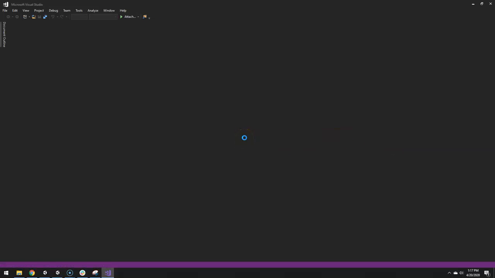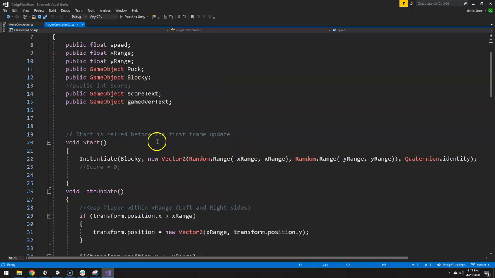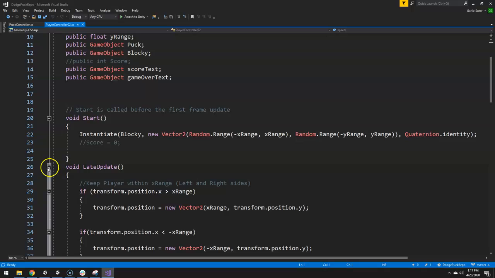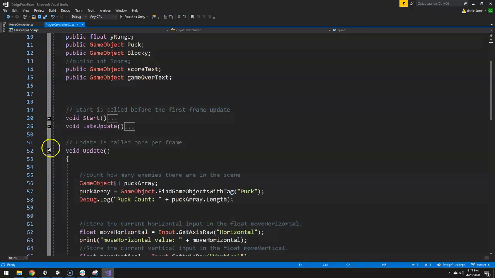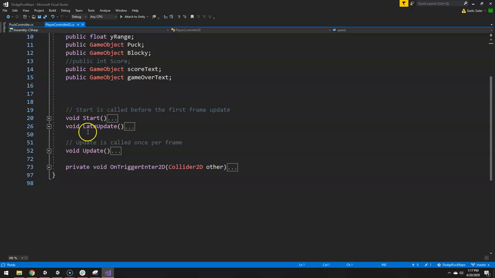We can make our own custom function that will run whenever we tell it to. It won't run automatically, but we can tell it to run. So if I collapse these, here's an on trigger enter. These are all different functions. Name of the function and then parentheses.